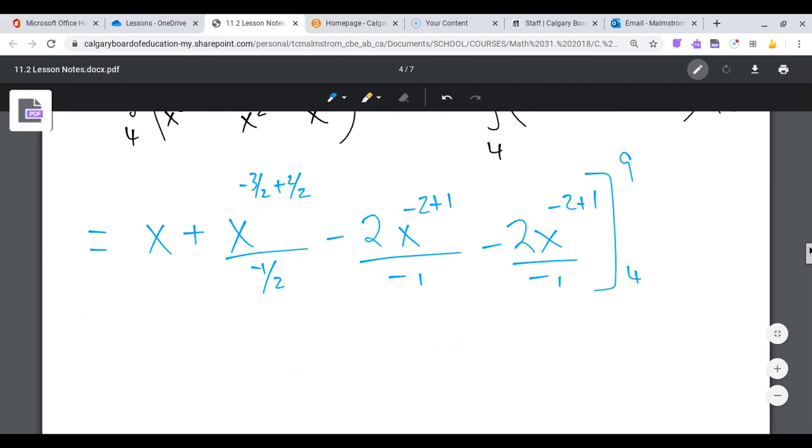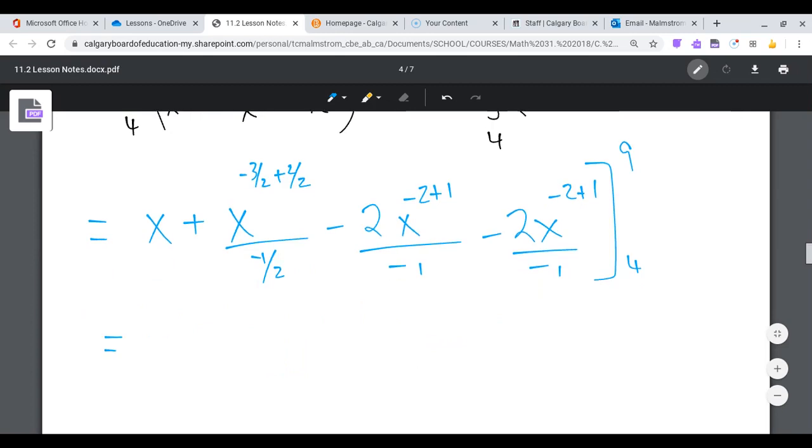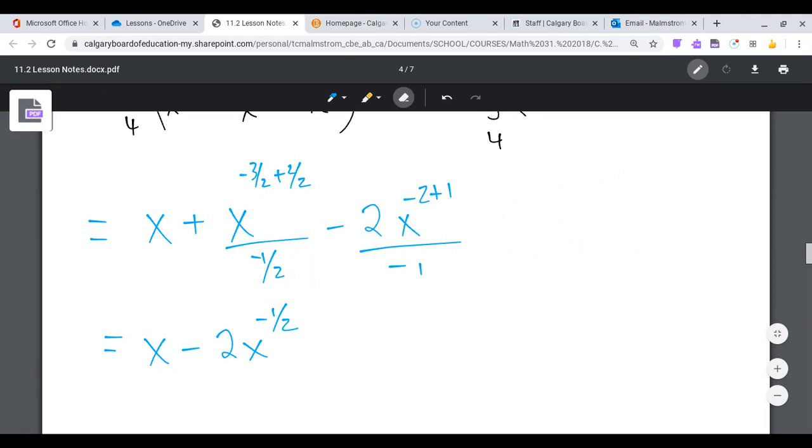And then what does this look like? So before I put in my numbers, let's tidy this up. Okay, so anything divided by -1/2 is going to be -2. So I've got x minus 2x to the -1/2. -2 divided by -1. Oh yeah, I totally did that twice. Man, I'm sorry, guys. Silly me. There we go. Plus 2x to the -1. I need more coffee.